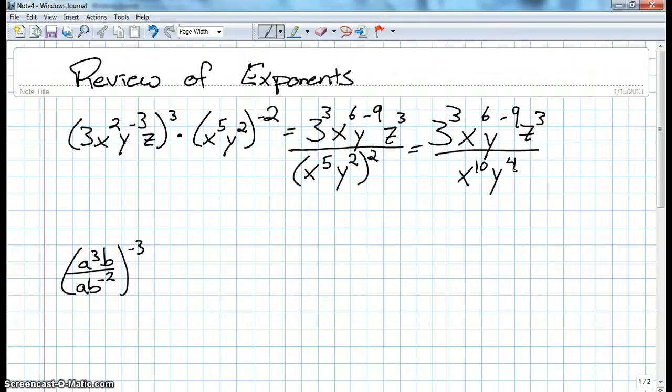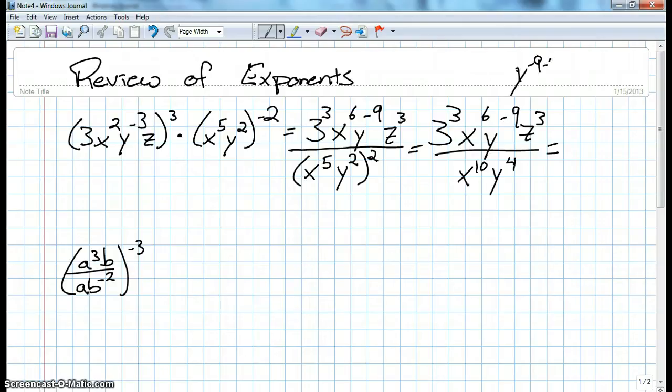Ellery? You combine the like terms. What terms can we combine? The 2 y's and then, yeah. All right, so let's take a look at the y's. This one's a y to the negative 9th, this one's a y to the 4th. Any ideas? You would subtract. We could subtract, and you do negative 9 minus 4, which gives us what? Negative 13.